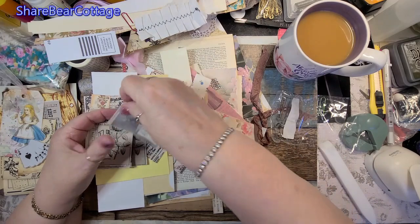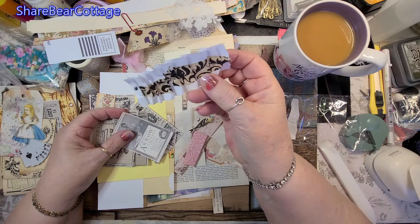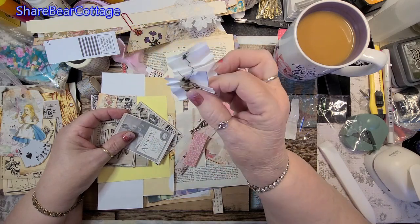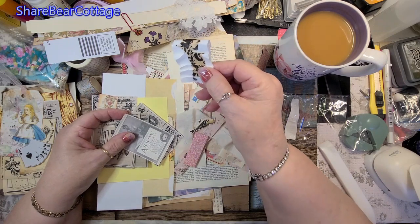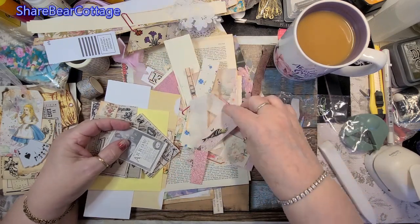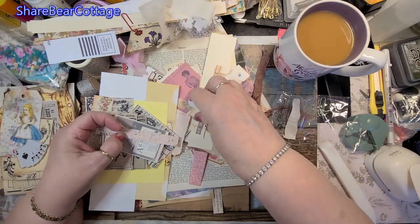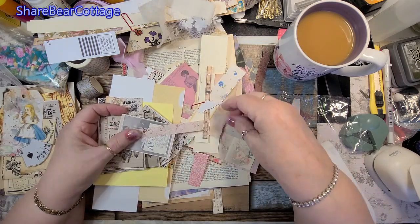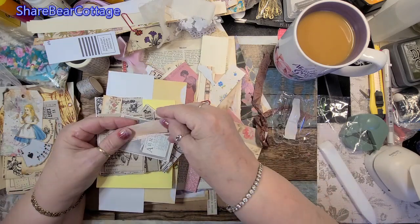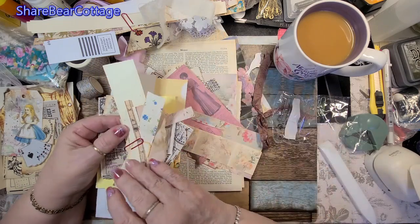Now this little ruffle, I've had it on my desk for a long time. I'm going to see if I can use it today. This is white paper with tissue on top of it. And then here's another bunch of tiny scraps. I'm going to make a rule for myself: if it's this small, I'm not going to keep them anymore, because I know there are things you can do with it, especially if you've got little stamps.